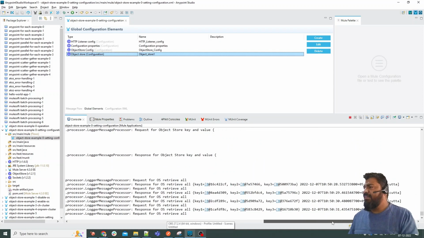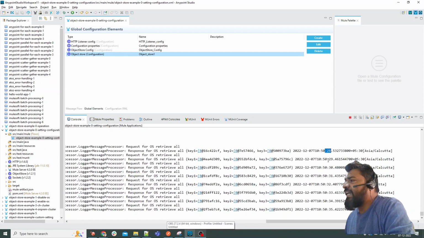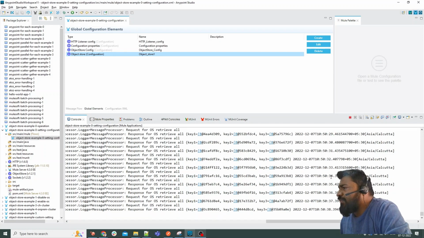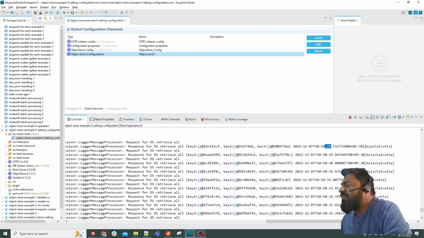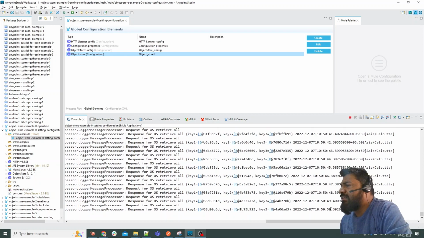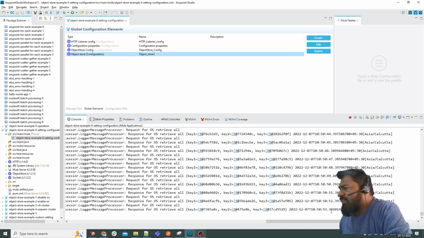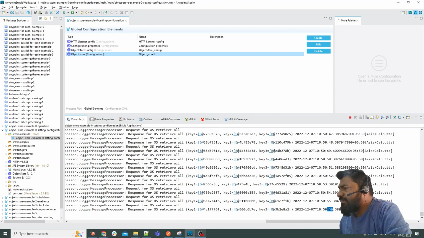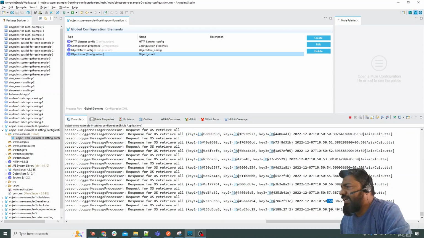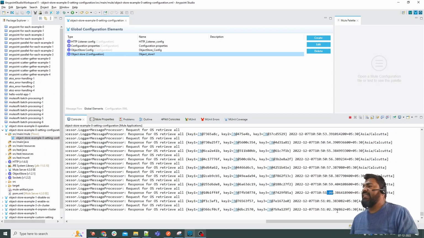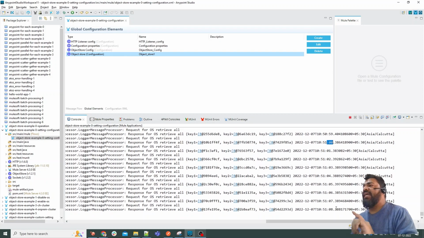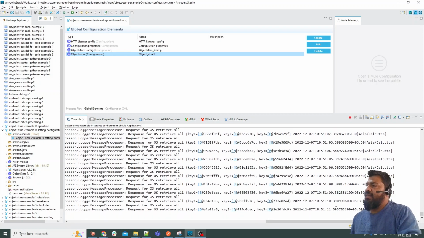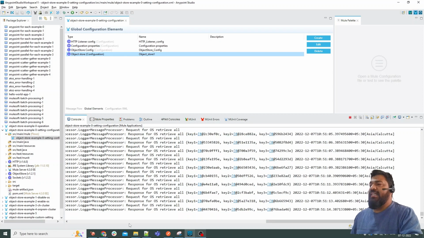As you can see, this time we have all the keys, and as of now we are at 28 seconds. Let's wait for 30 seconds. It will happen at the 58 second mark, when the 30 seconds is all over. As you can see, 52, 53, 54, 56, 57, 58, 59, we are still getting the key. Our expiration interval runs every 30 seconds, but it is not deleting the key because the entry TTL is set to 0, so there is no time boundary. This is my second use case.